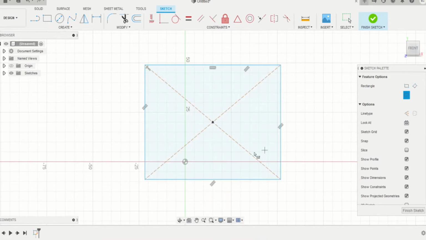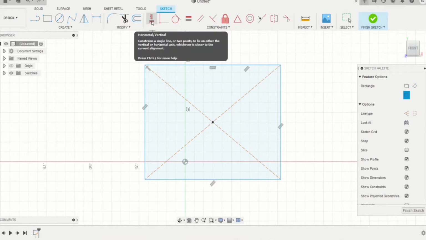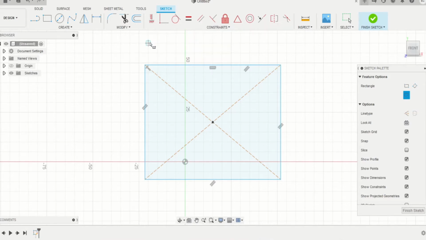Okay. As you can see, here we have some signs that these sides are parallel to each other, and these are called constraints. As you can see here, there are a couple of constraints, such as the horizontal or vertical constraint, which will make a line either parallel to the horizontal or parallel to the vertical, coincide. So you can use this if you want to make sure that a certain point coincides with another point. This will be shown later. And a tangent function, an equal constraint, parallel constraint, perpendicular, fix and unfix.